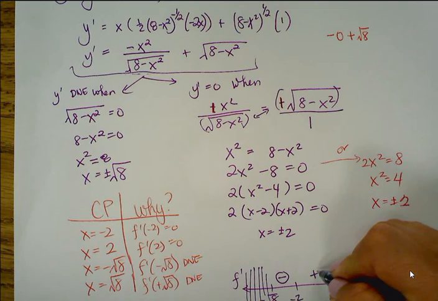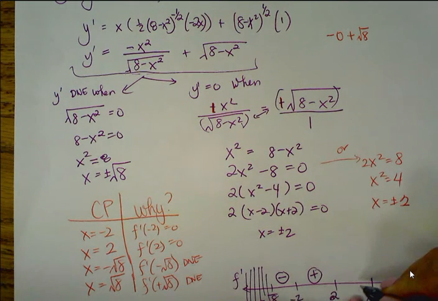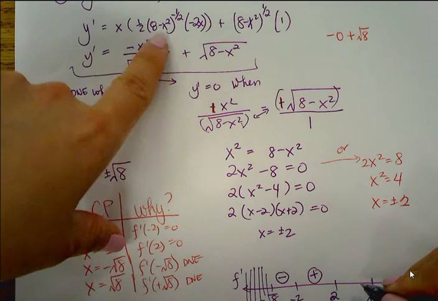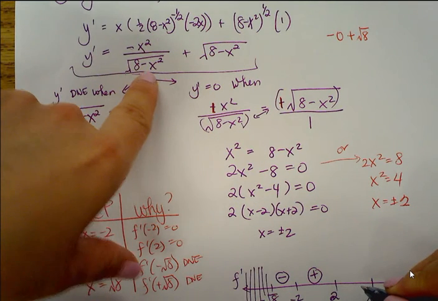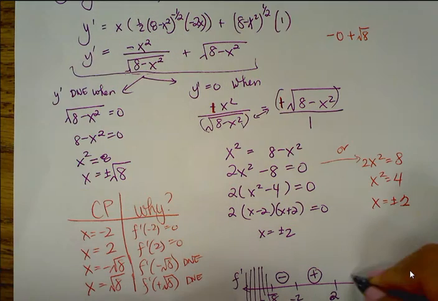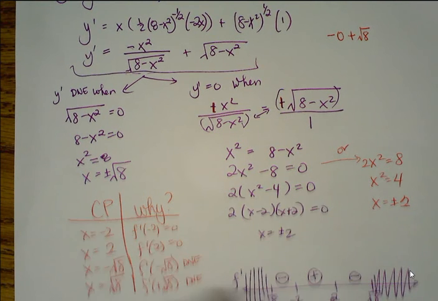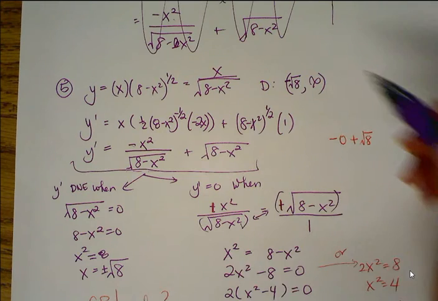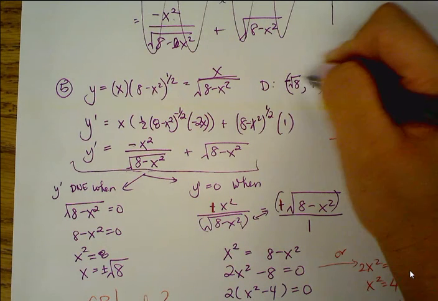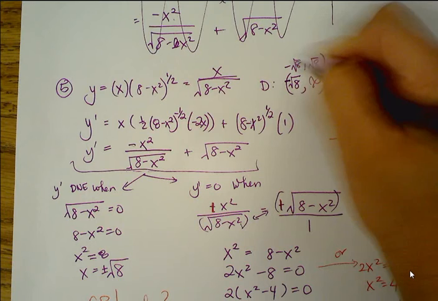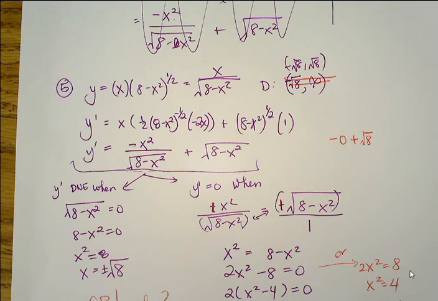If I do this here, is anything going to change? It's going to be the same process here. I could do positive 2.1. And the negative didn't matter because it got squared away. So, here we go. So then you wouldn't count anything past the... Oh, I was wrong. The domain ends here too, right? Yeah. So, I was wrong about the domain. The domain is not negative rad 8 to infinity. It's negative rad 8 to positive rad 8. My bad. Okay?